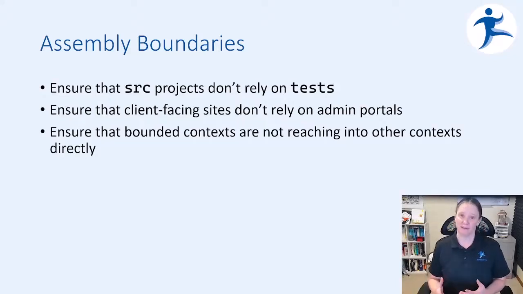If you're doing domain-driven development, you'll know that you really don't want to mix your bounded contexts. And you don't want your bounded contexts to talk directly to each other. There are different strategies you can deal with for that, such as the anti-corruption layer. So when you're dealing with things like that, you can put rules in place to say this context should not talk to this other context.